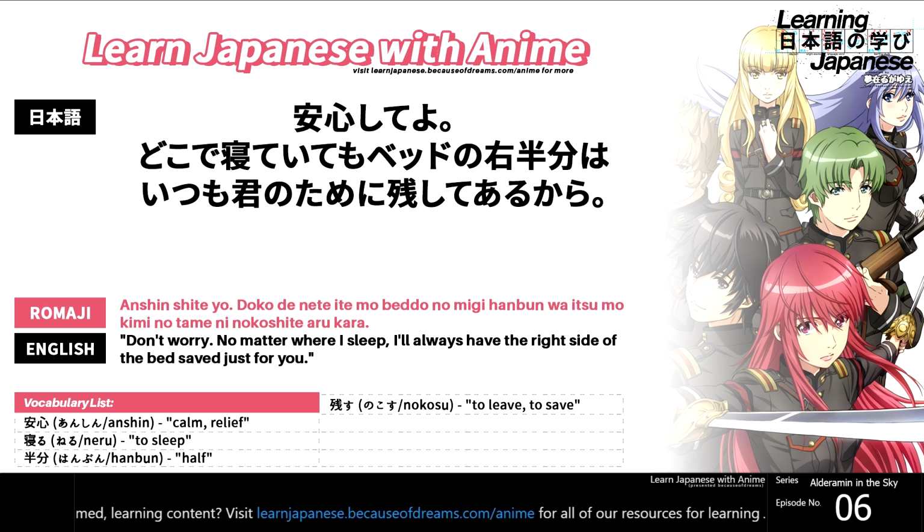Just something worth noting here that may make it a bit confusing: this grammar pattern te aru is only used with transitive verbs, so it is a bit confusing how we're not using the direct object marker o with the thing that is being used with this grammar pattern, the right side of the bed. It's being used with the particle wa instead. Basically, when you're using this grammar pattern, you're most commonly going to see it used with the particles ga or wa, even though the thing being used with that particle is the direct object. There are some cases where the direct object marker o is usable, but for the most part, the ga or wa is more common.